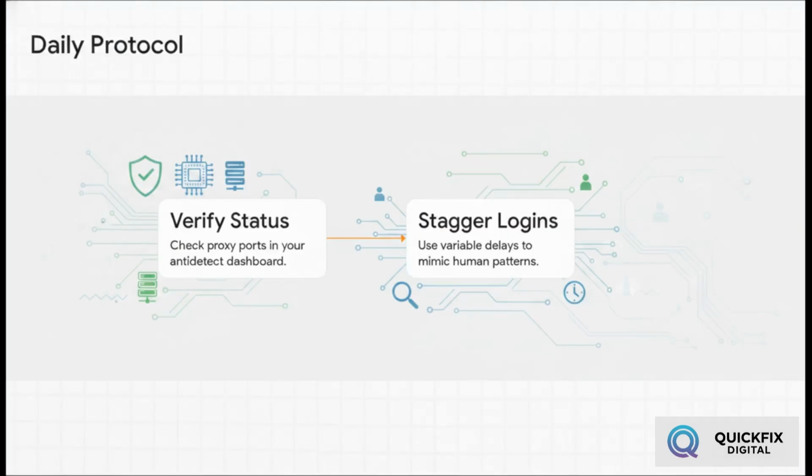To fix this, you need a rock-solid daily routine. First, always verify the status of your assigned proxy ports before you open anything. Just run a quick diagnostic check, and if a line fails to connect, hold off on opening that profile folder. Second, try your best to execute a staggered login schedule. Opening your entire profile catalog all at once is just a huge red flag. Spacing out your actions with variable delays makes it look like natural human behavior, which is a core requirement for staying safe.